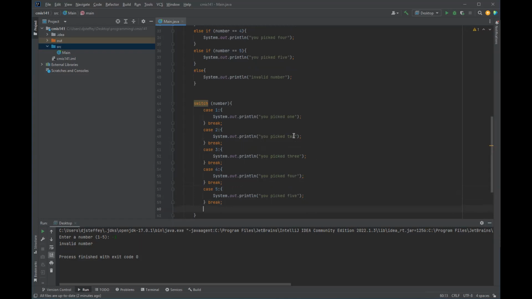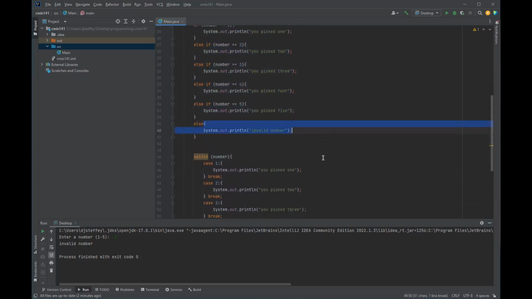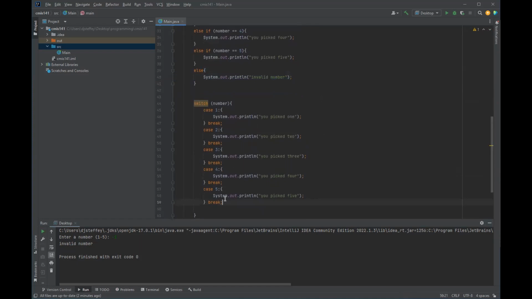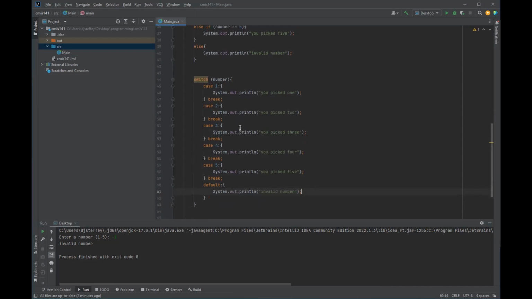And then we need to consider, in our if else's, we had, if the number is this, else if it's this, else if it's that, et cetera. Well, what if it is none of those? If all of these ended up being false, then it just executes this last else. We can do that here as well with what we call default. And if it's default, we'll say you have an invalid number. So this is what it looks like as a switch statement.